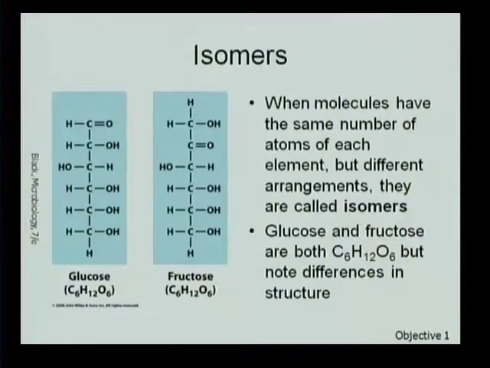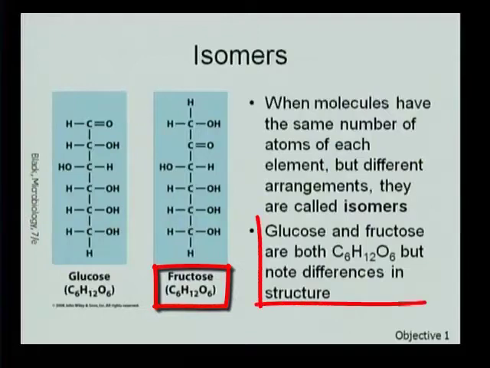Now, the other thing that comes out of this, carbon making 4 bonds and being able to bond with a wide variety of other compounds, is that carbon forms what are called isomers. Notice here we have a glucose molecule. The molecular formula for glucose is 6 carbons, 12 hydrogens and 6 oxygens, in other words, C6H12O6. But it turns out that the molecular formula for another sugar, a completely different sugar called fructose, is also C6H12O6. How can this be?